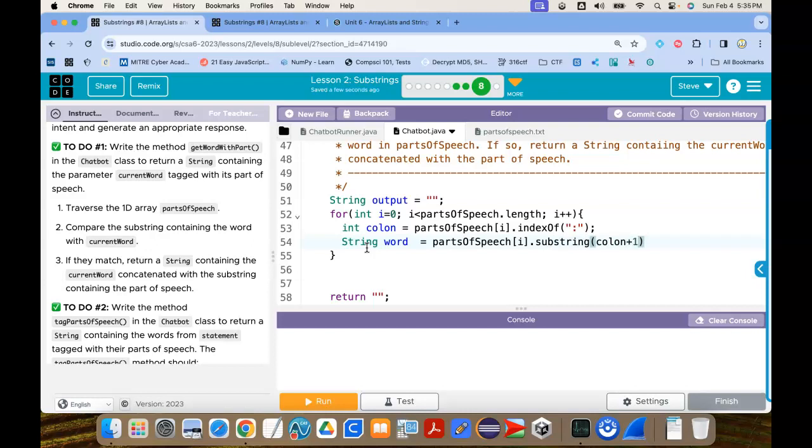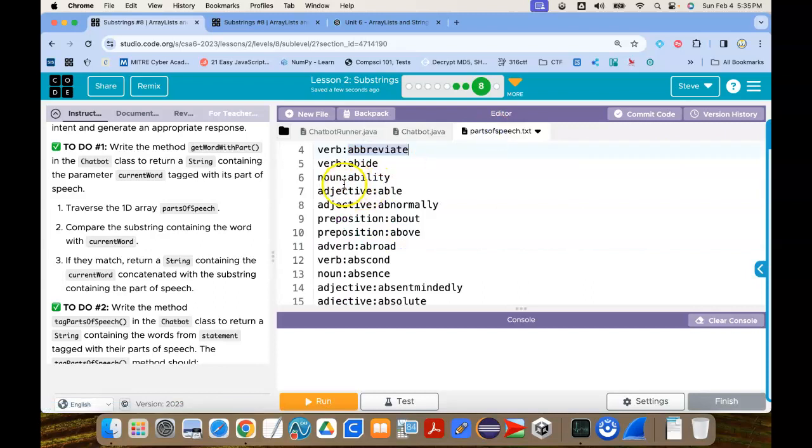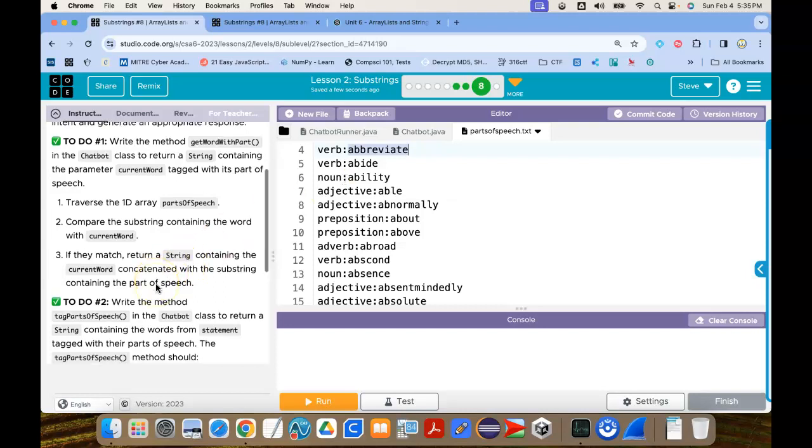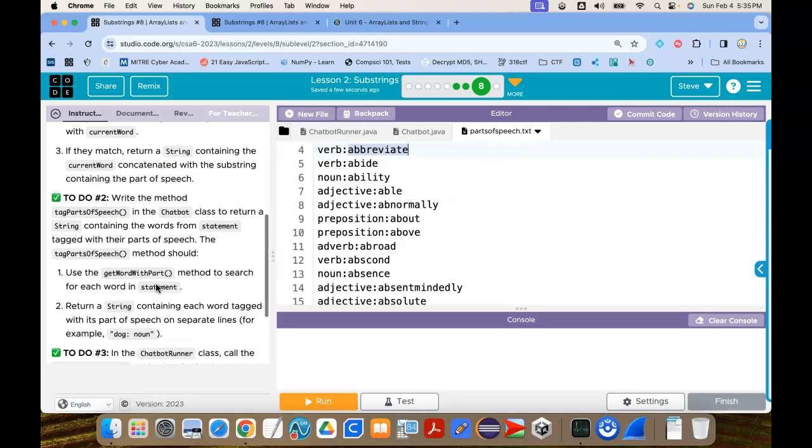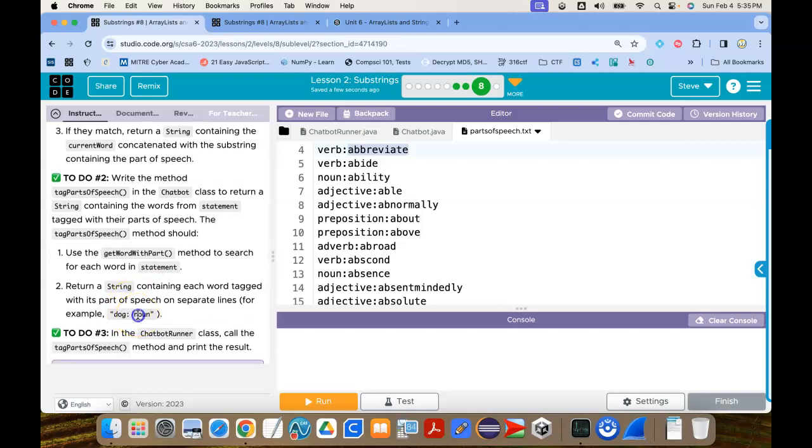There is no ending number because the substring will start right after the colon and continue the rest of the way. There is no space after the colon. It goes from a word, colon, another word. There is no space. We will have to put in a space, but we'll do that.